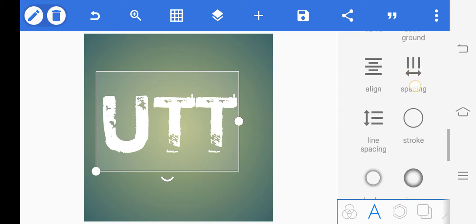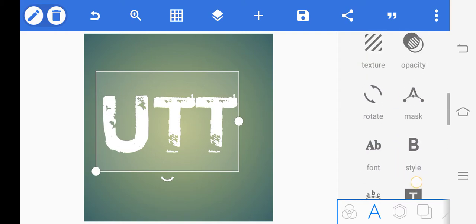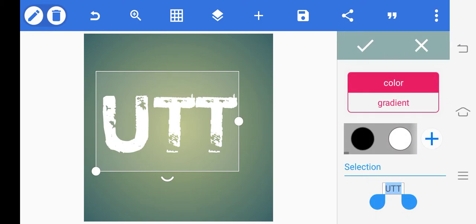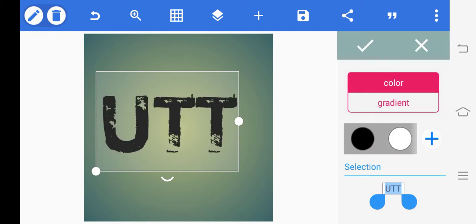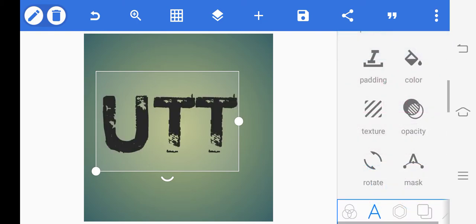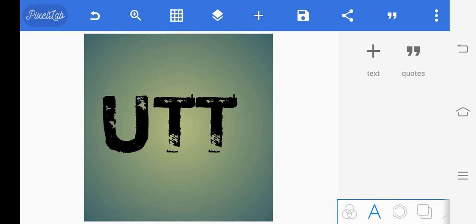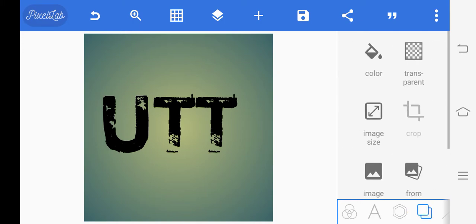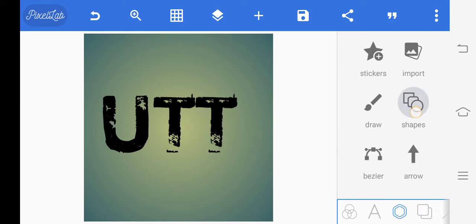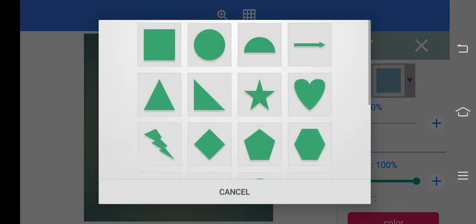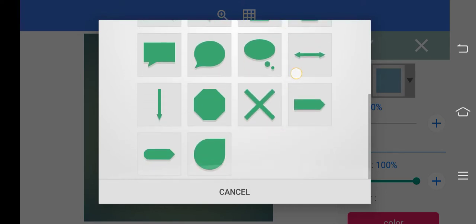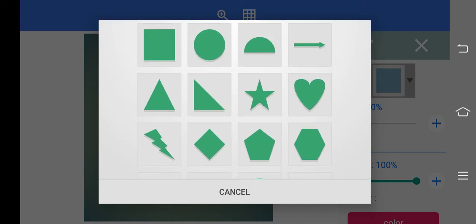So that's good. And now I will change the color. The color option is here. I will set it to black. Okay, that looks really good. Now, every logo is actually concealed inside a circle. That's the format, I think, for doing a logo, so I will also follow that format. Just go to shapes, and here there's a bunch of shapes available. You can select whichever you want. I will select the circle one.